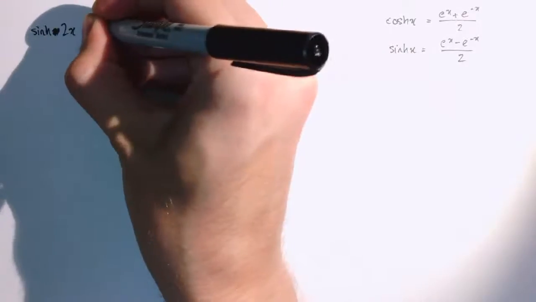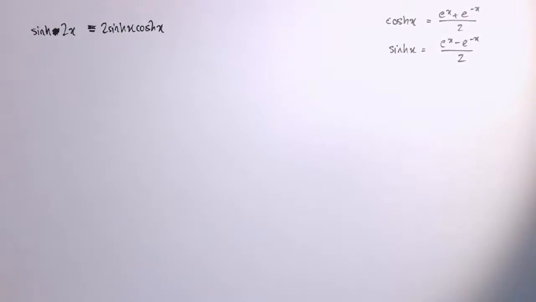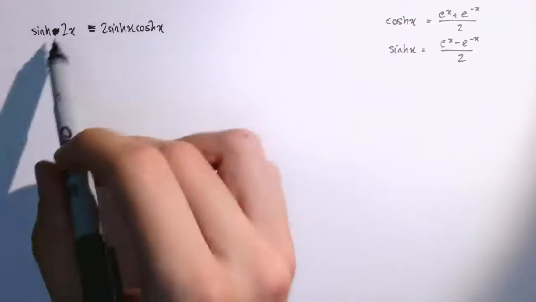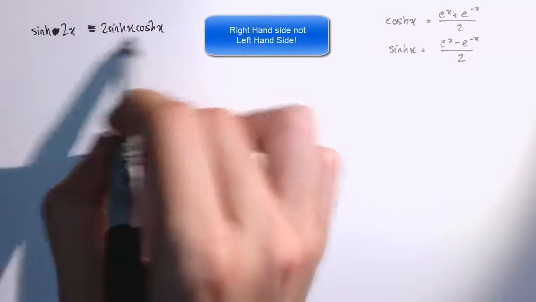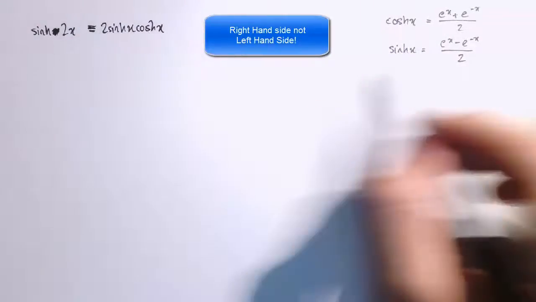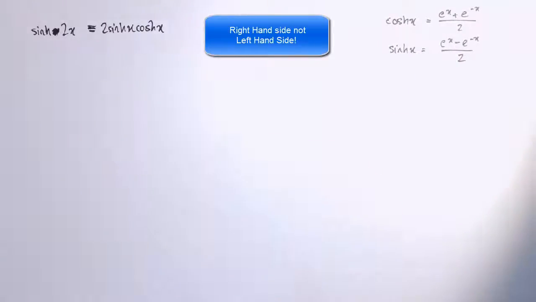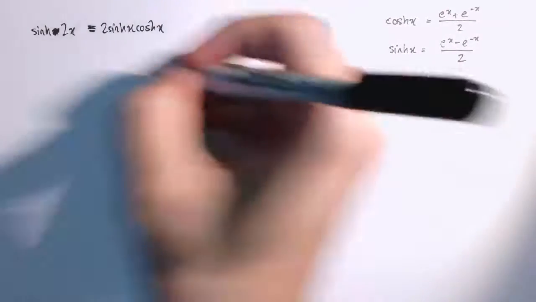Now, remember when you're proving identity, you mustn't start with this result and prove 0 equals 0 or 1 equals 1 or anything like that. That logically doesn't work. You must start with either the left-hand side or the right-hand side and work it into the other side. Here it's much easier to start with the left-hand side because I've got something that I can obviously just substitute this in and hopefully it'll come out to be equal to sinh of 2x.